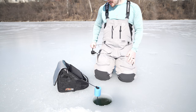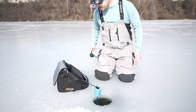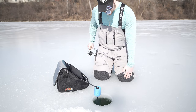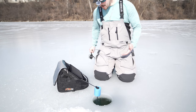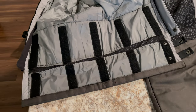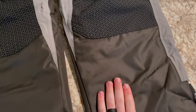When I go ice fishing I like to sit on my knees because it's easier to see your graph and more comfortable than hauling a chair around. These are definitely the most comfortable knees on bibs I've ever worn — I've never been able to kneel on solid surfaces without my knees killing me. These bibs are also adjustable down at the ankles so you can make them longer or shorter depending on how tall you are, which is a great feature because not everybody is the same height — that should come standard on every ice fishing bib.